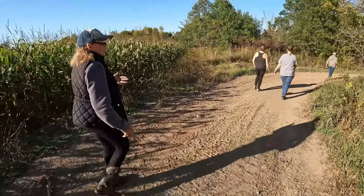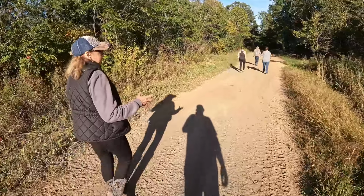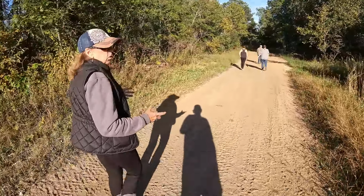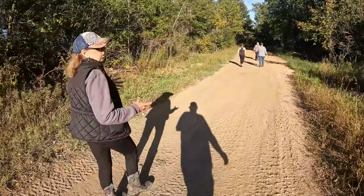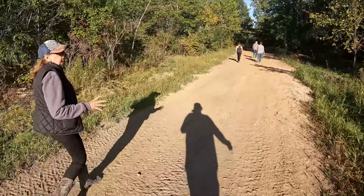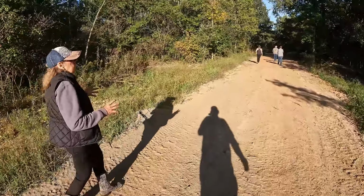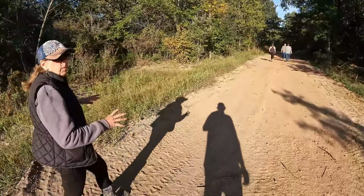We check the goats 2 or 3 times a day. We do portable electric woven fence. It's plastic with some wire in it with a solar system so that it's electric. We just have to make sure we have a spot where the sun will hit our panel to charge it correctly, and we have spare batteries to make sure we don't run out. Our goal is to keep the goats in and any predators such as bear, bobcat, coyote, stray dogs out of the pasture while we're doing that.